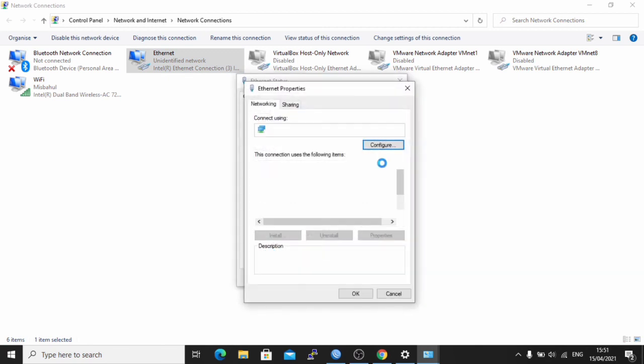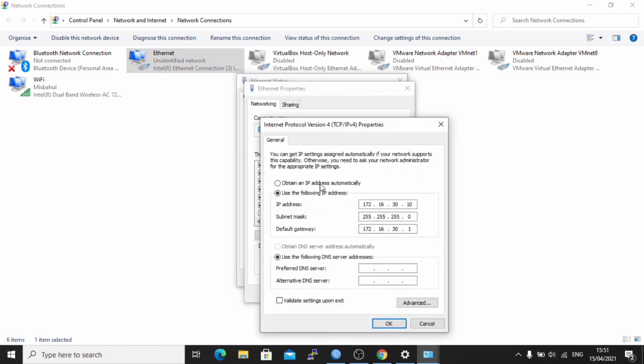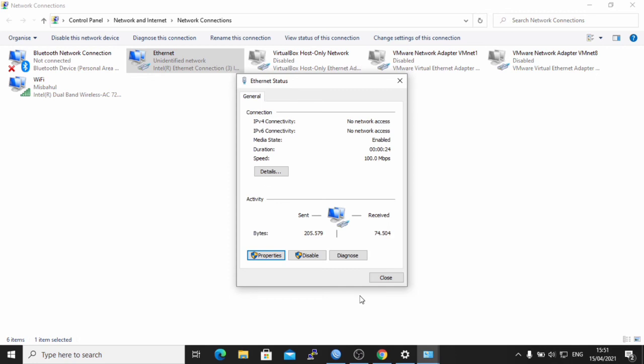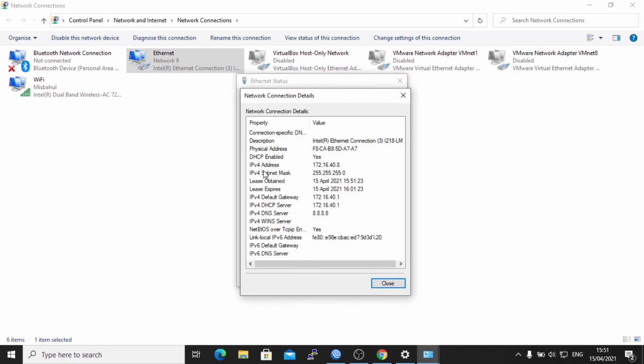Choose Properties and click Obtain. Next, check the network connection details. We can see that the IP address has been changed on Ether 4.